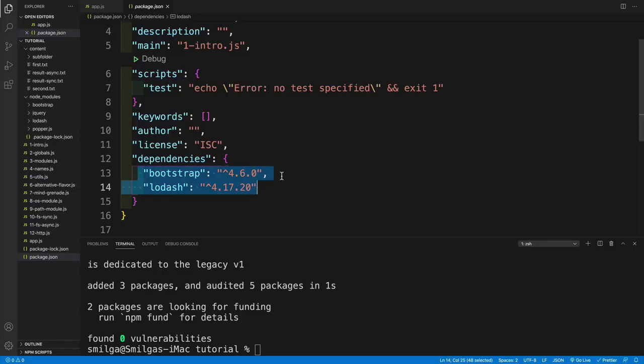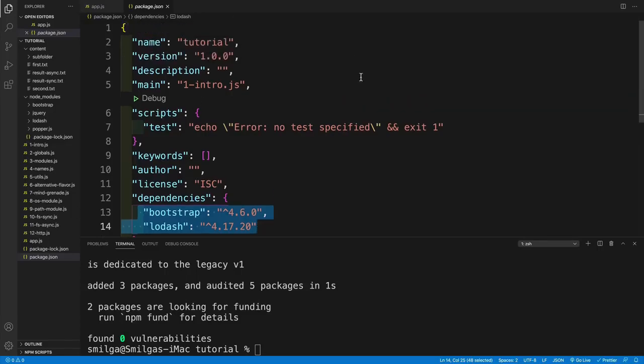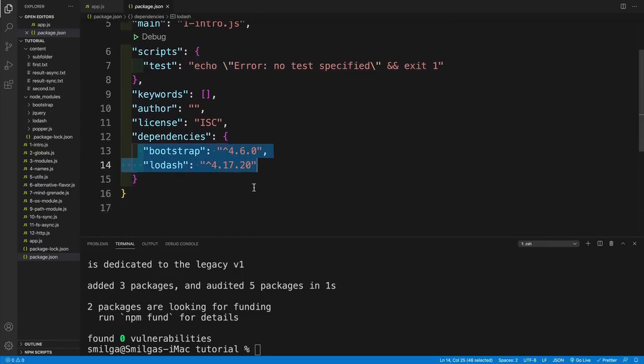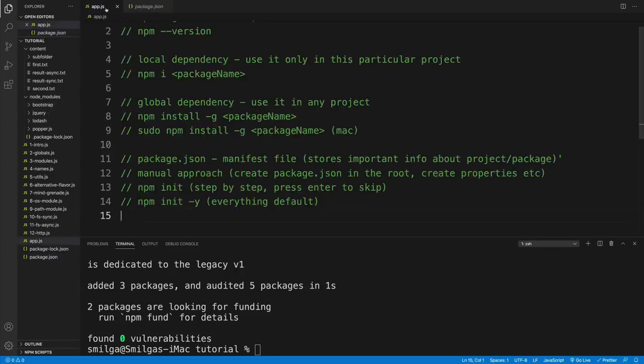And again, the whole point of this video is to showcase why we would need package.json. We need it because we need to provide information about our project. And inside there, a very important property is the dependencies one, because in there, we'll store the dependencies which our project is using. And then some packages are actually going to use more dependencies and they will be automatically installed as well. In our case, that was Bootstrap.